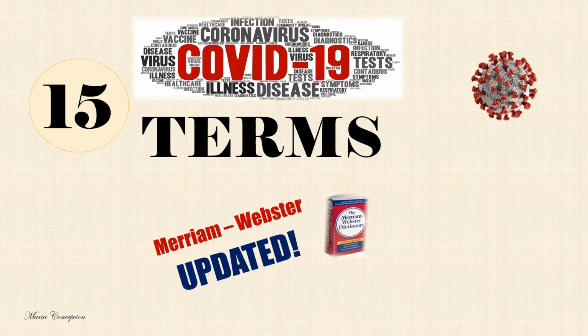As the new coronavirus creates a global crisis, unprecedented in our lifetime, there has been an upheaval in our language. In March 2020, Merriam-Webster made an update to its dictionary in response to the pandemic that we are facing at the moment. In this video, I have listed 15 terms that are important to understanding the COVID-19 pandemic. I've also added some images and comments for the purpose of clarity. So let's get started.